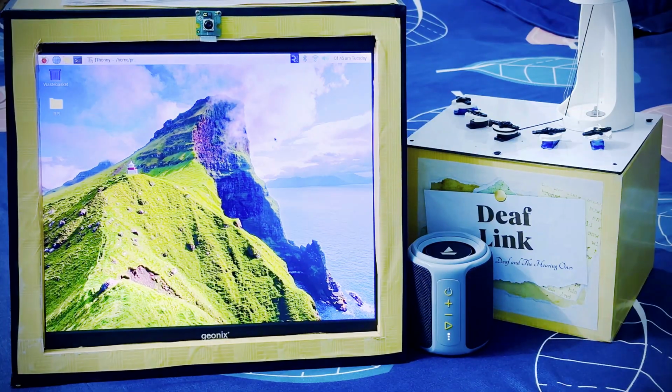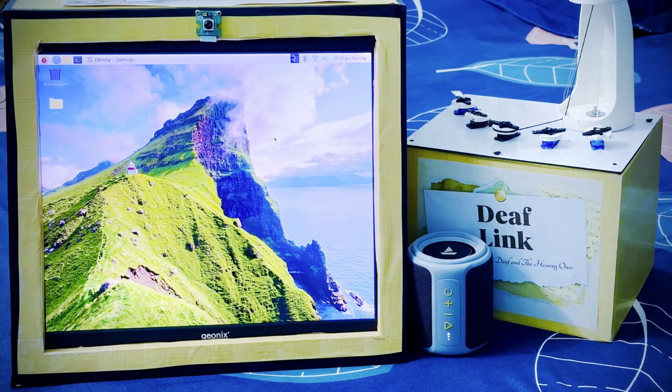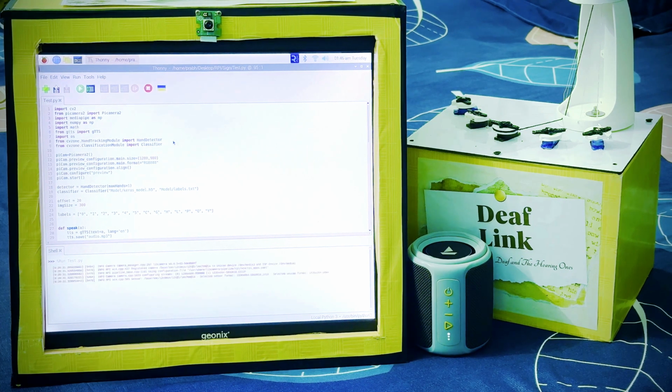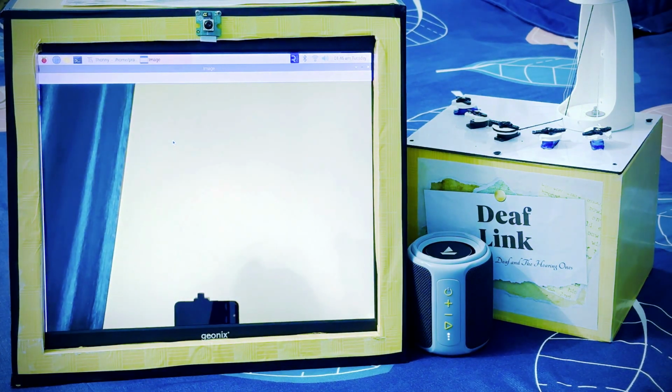Now let us come to the second segment of the project, the sign recognition system. Here let's first run our code. It takes a little while to run because it's heavy software which uses OpenCV and MediaPipe, which are the core of recognizing the hand by dividing it into several joints and observing the movements. With machine learning, it detects which sign is represented. Here our program has started, and like this.